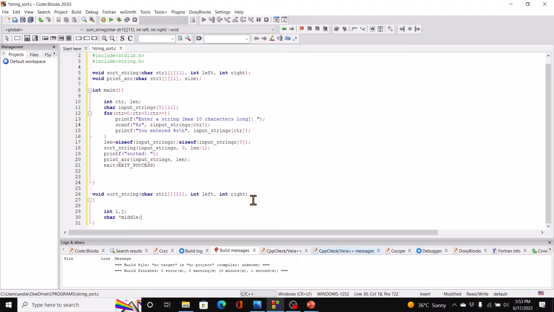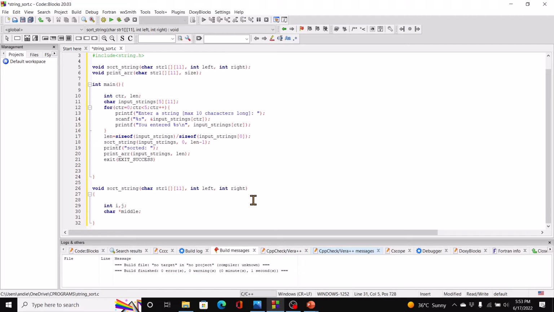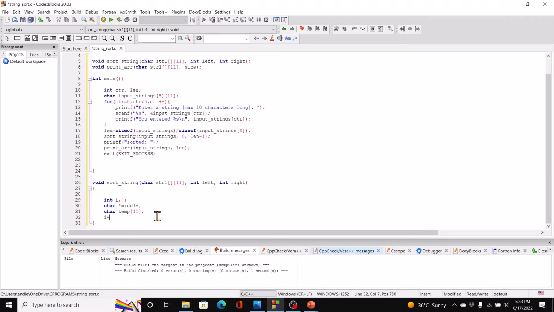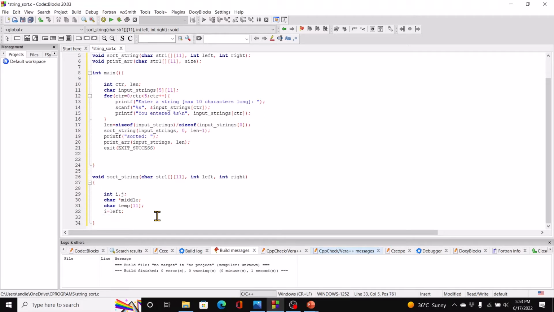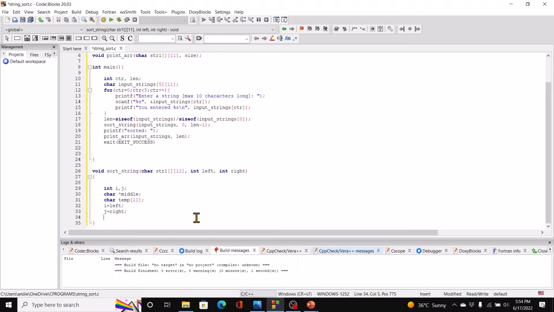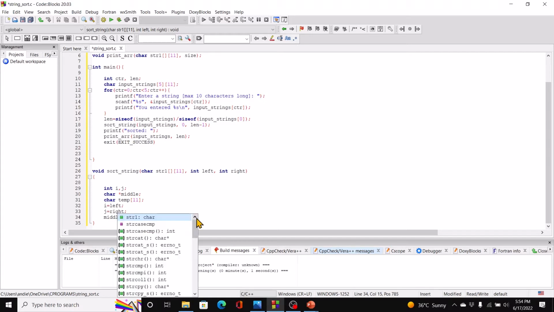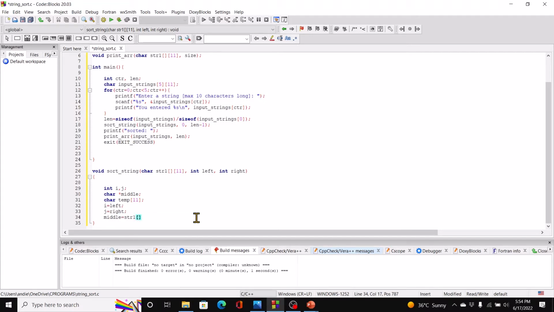Here we are referring to a string of characters, and therefore we're using a pointer. Now, char temp of 11. This will help us to do the swap. Then i equal to left and j equal to right. Middle will be equal to str1 of left plus right divided by 2.